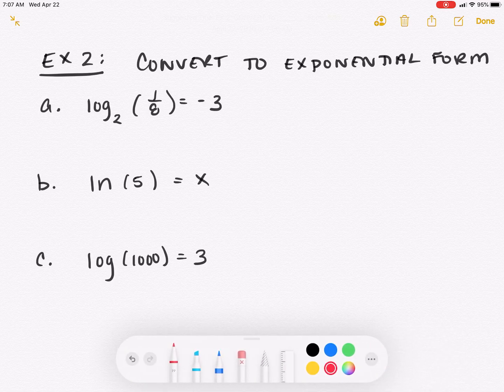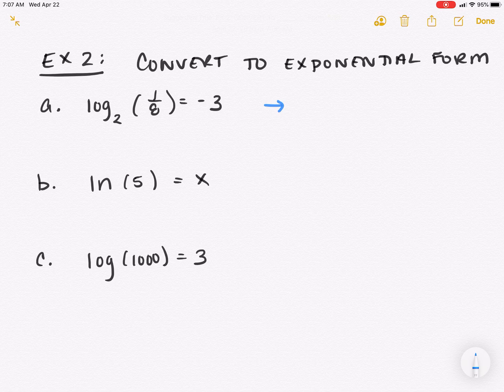All right, so let's work through these. In this situation, the base of the log is going to be the base of the exponent. So it's going to be the base raised to the exponent -3 is going to equal the number. Well, one thing I like about converting to exponent form is when you're done, you can look at it and see if it makes sense. Yes, 2 to the -3 power is 1/8, so I feel pretty confident that we did this right. It's when we get into variables and stuff that you can't necessarily always check your work.